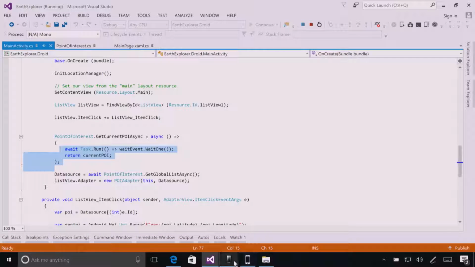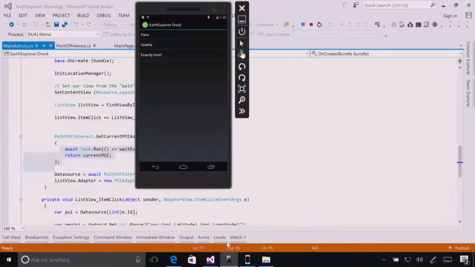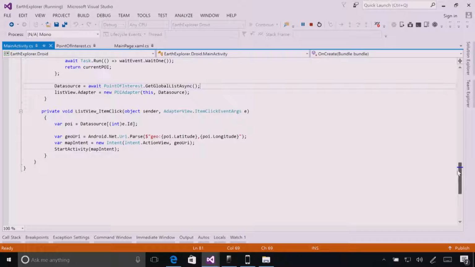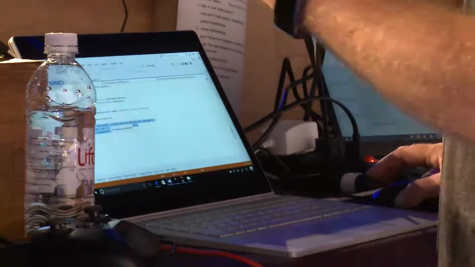And let's pull that up here. Okay, it's already up. So we got, obviously, Paris. Now, the other thing that this does is when we actually click on an item in this list, we're not using an embedded map control like we did with the UWP. We're actually using intents to ask the system to launch a built-in map provider. So it will launch Google Maps. So it will start that activity. It's kind of like a protocol launch in UWP land.